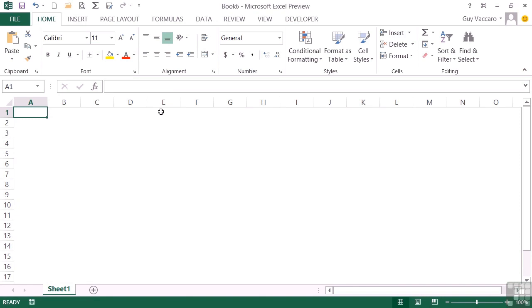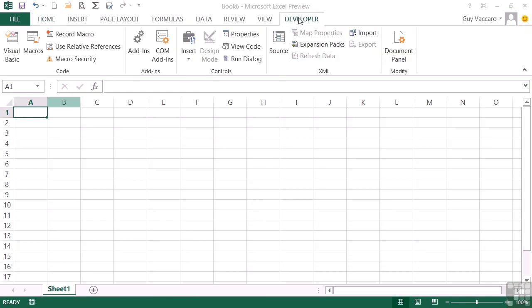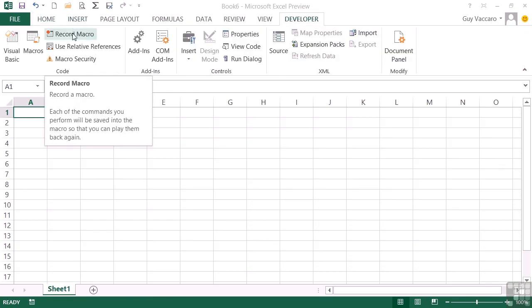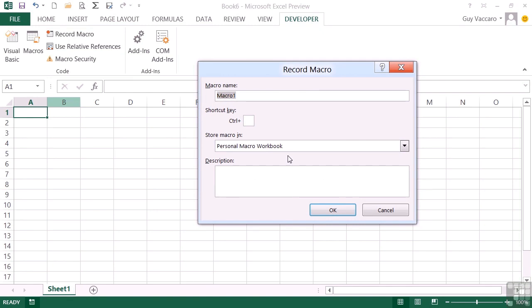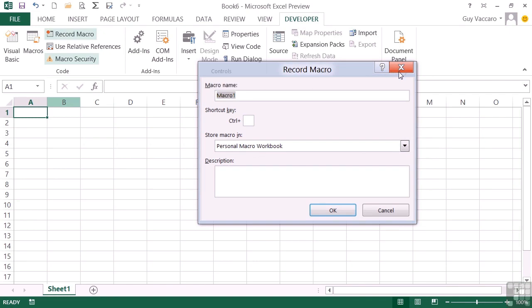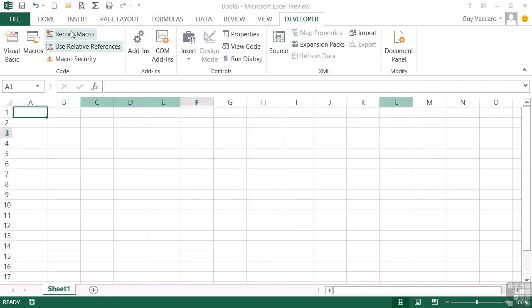And the first stage is to set the recorder going. Now, we can do that in two ways. We can either go to the developer ribbon and click on record macro, or they've supplied a very quick shortcut key. Down in the bottom green bar, just after the ready option, is a record macro option. If we click this button, it will give us our record macro dialog box. Now we get this box whether we choose the button from the bottom left, or if we click record macro, we get the same dialog box.